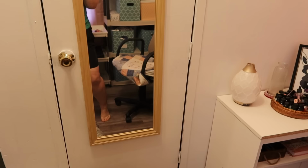Anyways, outfit of the day, Walmart chic. I love Walmart. So this is where we're gonna be today. I'm about to turn on the music. Actually, this bin is the bin that has the paint in it that I'm gonna be using for the trim.